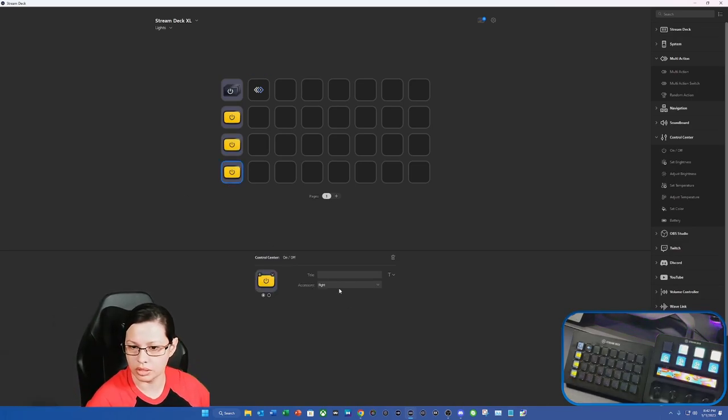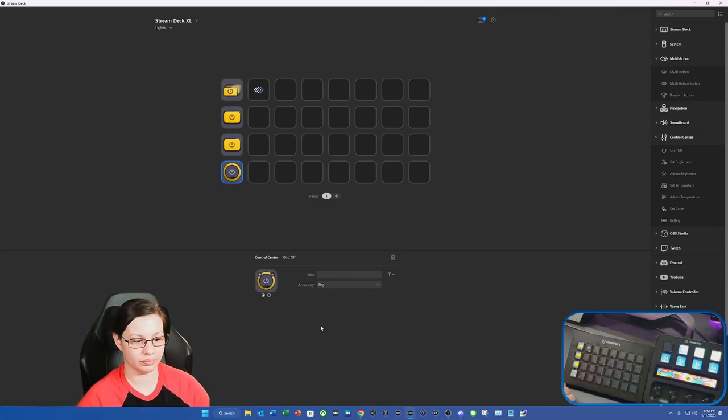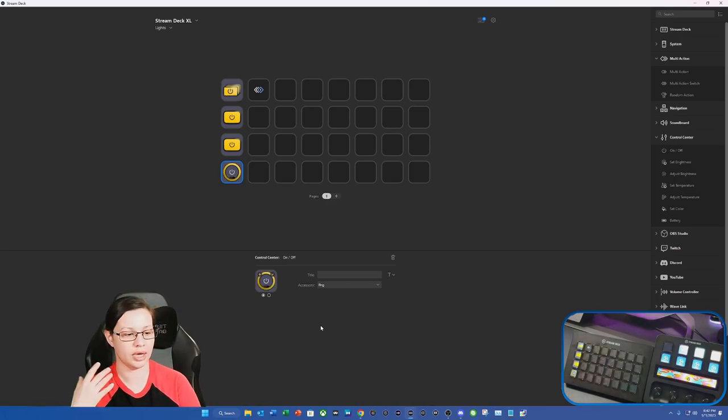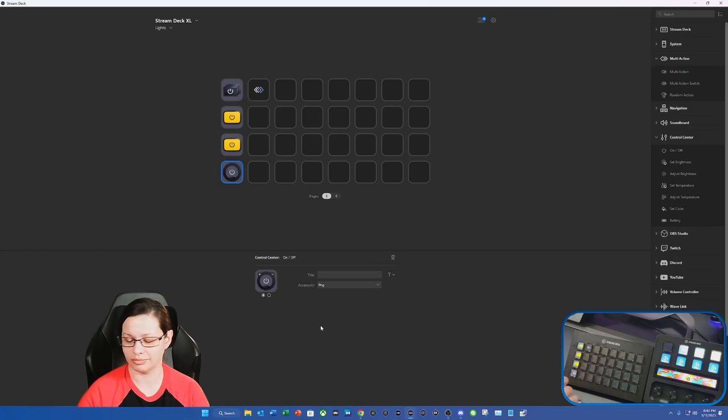What button was this? I didn't change it. Okay, here we go. Now I can turn on my ring light, which gives me more light in the back there, which we don't really need right now. I don't need that backlight. I could use it, but look how overexposed everything is, and then my hair starts to look orange, and my hair is not orange. My hair is brown. Okay, so we've got that set up, right?